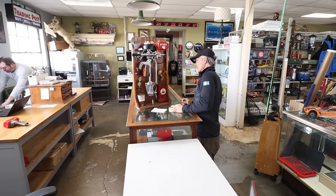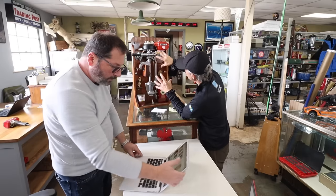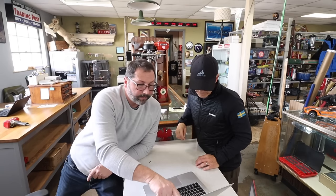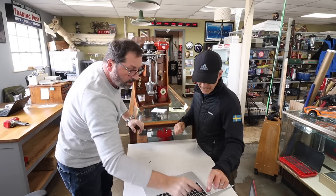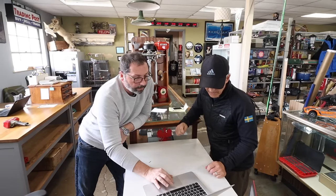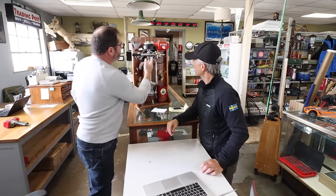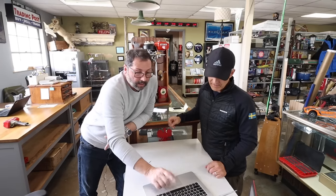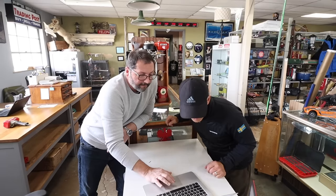I was told this runs, so it is a running motor, but it could be a salesman sample — it looks so clean, like it was never run, gaskets are clean. Look at this one I found — same model, 17A1, but it has a different tank that wraps around the engine around the flywheel. And here's the box it came in. The only thing I can think of is maybe this is an older version and they added the tank wrap later. You can see the guard here, held by one screw — and that one sold for $1,500 at auction.